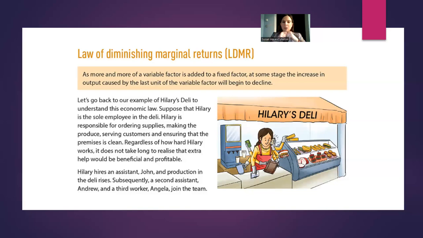But what is the law of diminishing marginal returns? Well, that is when you add something, like what if you add loads and loads of money to a business? Well, if there's nothing to spend on, it's no good to you. You might say, oh, Susan, there's always something to spend on. Not really. Because let's say that I have 100 million in my bank account right now, and I'm working, and I own Hillary's Deli, and there's space for like 10 people in the shop, and two of them are staff. What good is the 100 million to me? Because if the shop is already full of customers, I can only have two staff. Well, then the only thing that I can do is expand. And let's say I don't want to expand. Well, then the money is no good to me.